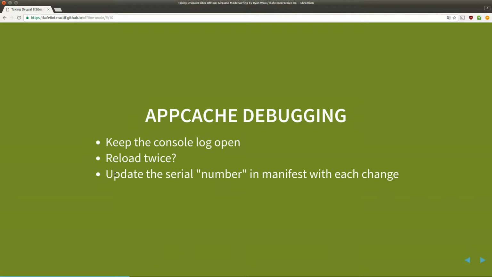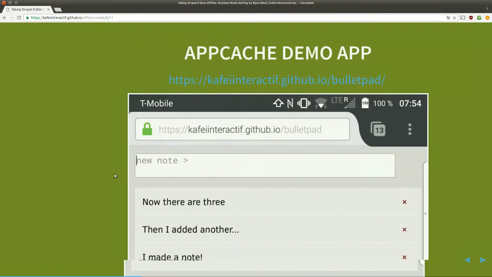And again, just remember that you need to update your serial number, or if you add a new file, that will be sufficient. But I always like to just have a serial number so I can remember. One little trick that I do is I put a D at the end of my serial number when I'm developing. That way, if I strip the D off, I'm not preventing my own browser from getting that new version. So I'm mostly just committing, so the next one will be V12. But when I'm developing, I can go V12D, V13D, things like that. You have to be a little bit mindful of not reusing things. It doesn't really seem to complain. It's surprisingly easy and trouble-free.